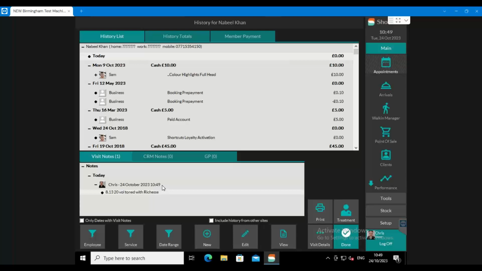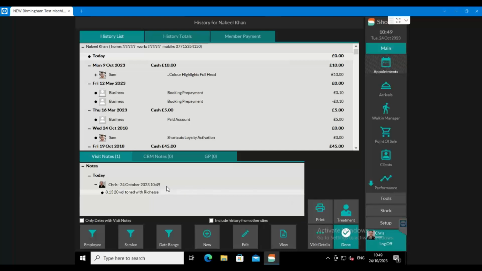Now this will be printed out on the client CPC, which is what we spoke about just a few moments ago at the top of our employee quick profile. These visit notes will be printed out, so it saves us going to our reception desk. It saves time, it saves paper, and of course it saves clogging up the reception desk. Now, whilst we've got the visit notes down here, you can print them out to the bottom right-hand corner if you see fit to. But you can also filter.